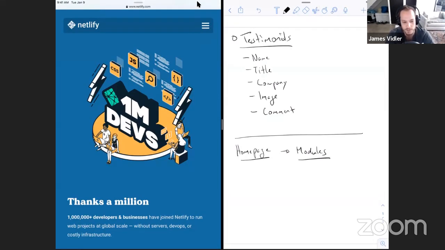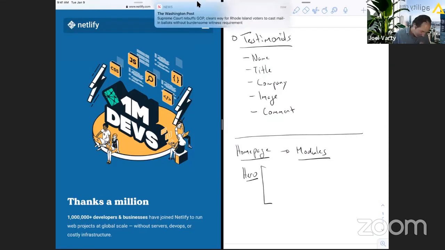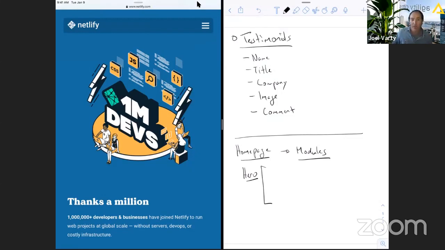So the modules we can break up on this page. It looks like we've got this, what do you want to call this? Like a banner? I want to call it a hero. All right, let's call it a hero. I've seen that used a lot. I've seen hero, Jumbotron, banner, whatever. It kind of depends. Okay, and the hero, we could break down what content is in that hero. It looks like there's an image in the hero. It looks like there's a title and a subtitle.